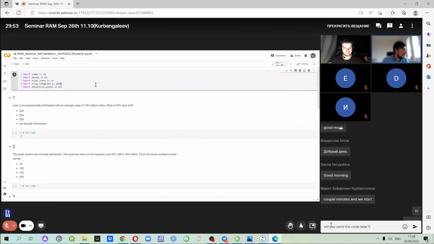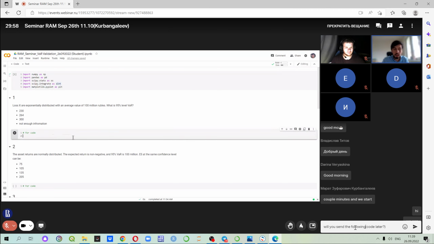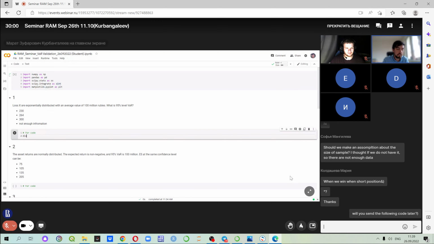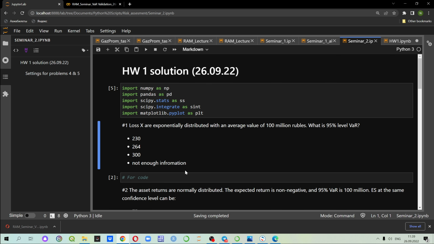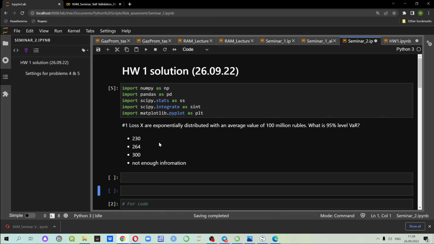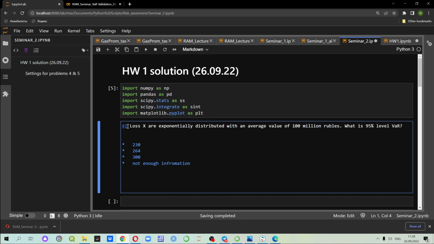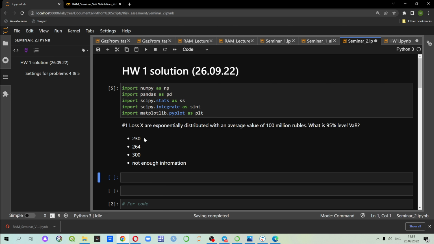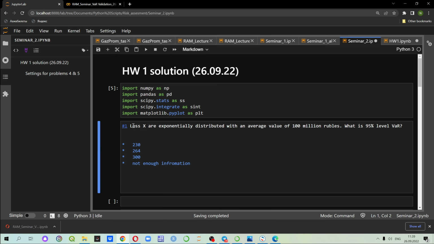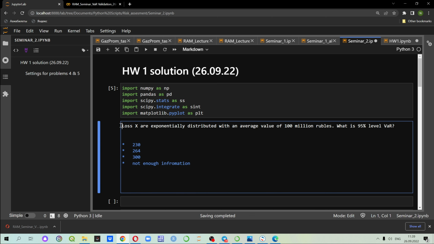First of all, let me import necessary libraries. And first of all, I'm going to fix my distribution. I do this with stats module from SciPy. As most of you probably remember, this module contains a lot of implemented continuous and discrete distributions. So I'm going to go with the exponential one. Here is an object expon for this.